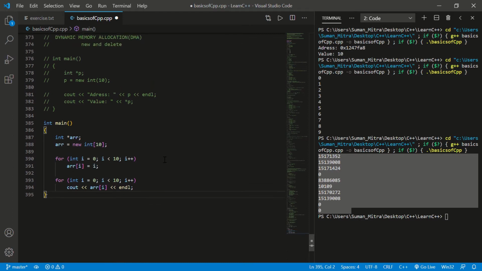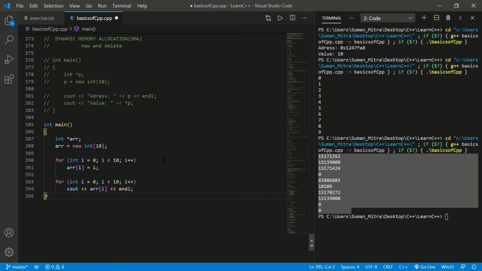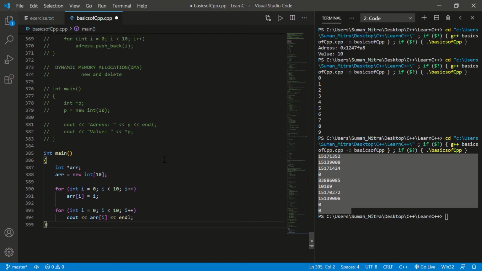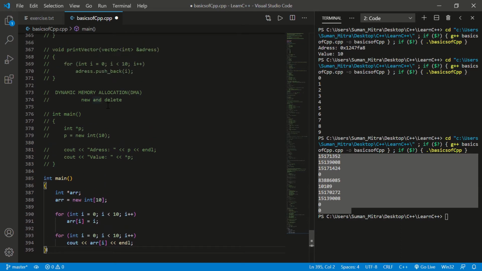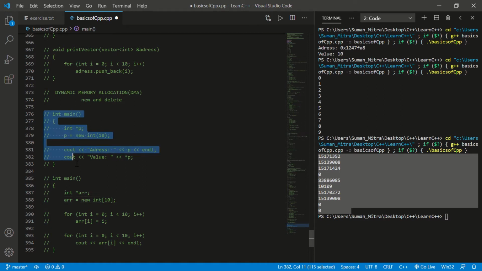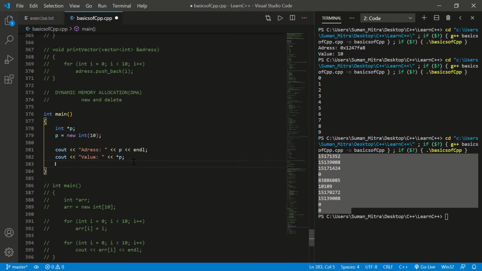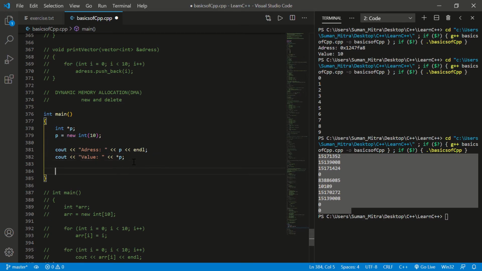So what if you wanted to initialize a 2D array? Before doing that, let me say one thing. We did not use the delete operator. The delete operator is very useful. Let me come back to the data type. We dynamically initialized it with a value, but there may be some memory leaks. So to avoid the memory leaks, we can just use the delete operator.